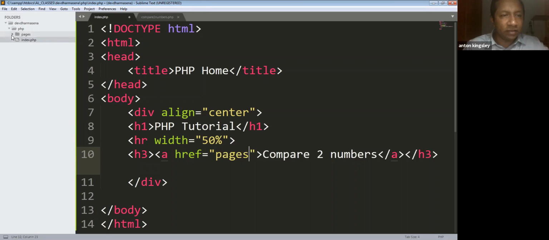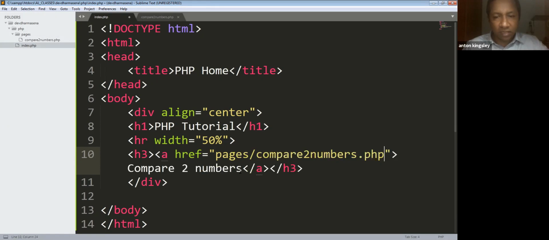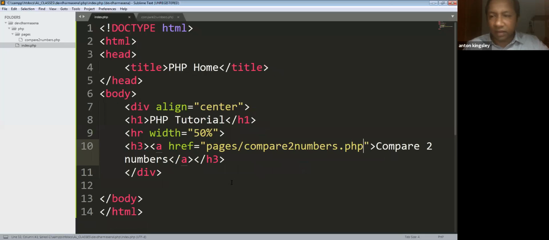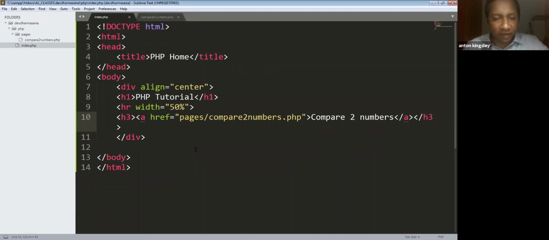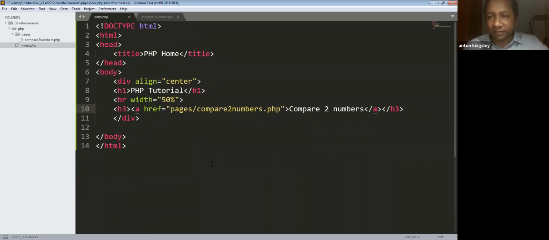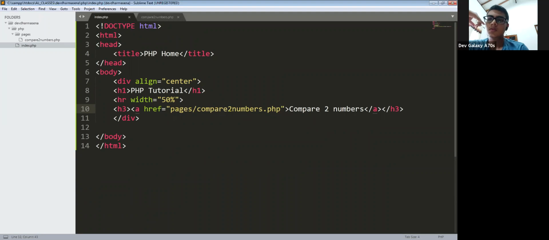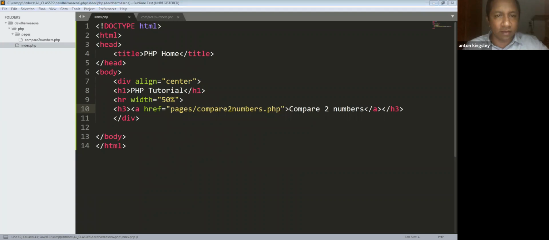So you have to first go into pages slash, then the name of the file. So it will create a link. You got the idea, right? How are we going to see that on the web browser?